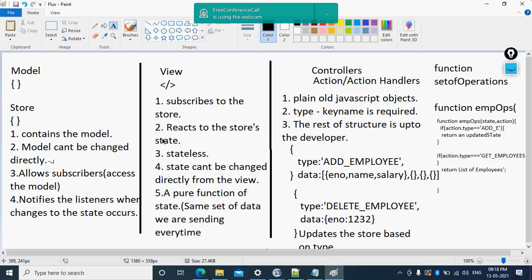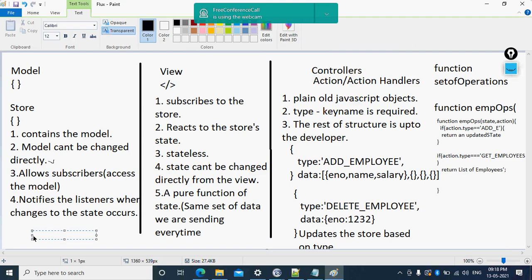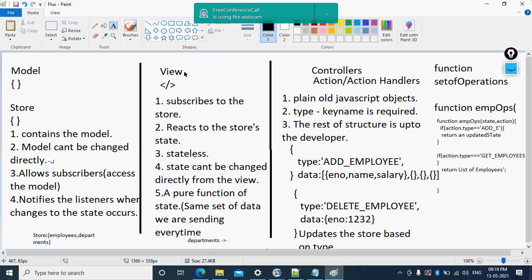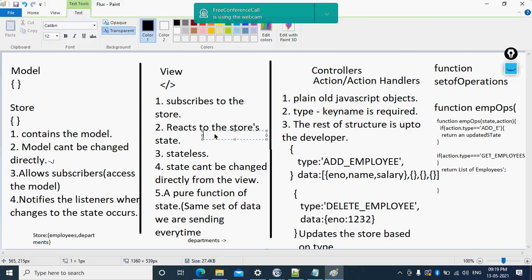Suppose we have a department scheme. Now the store contains employees, and I can add departments. Also you can update the same view by taking the departments and displaying that information. Each unit is extensible, correct?